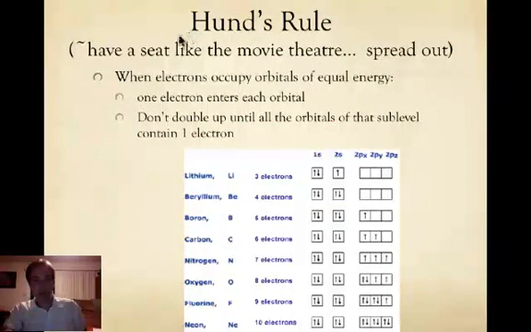Third rule, Hund's rule, I think of as the movie theater rule. What does that really mean? Well, we spread out in movie theaters. I don't know about you guys, but if I were to go see a movie with my friends, we're friends, but we're not that friendly. So if we go in the movie theater and the orbitals are represented like seats, I would sit here. Even though he's my best friend, he would probably sit right here. And we're assuming the movie theater has plenty of empty seats. Forgot to mention that. So I sit here, my best friend sits here, my other friend sits right here.